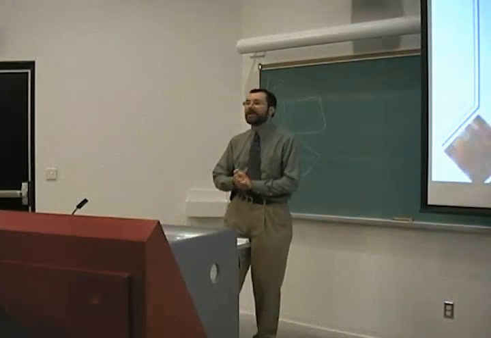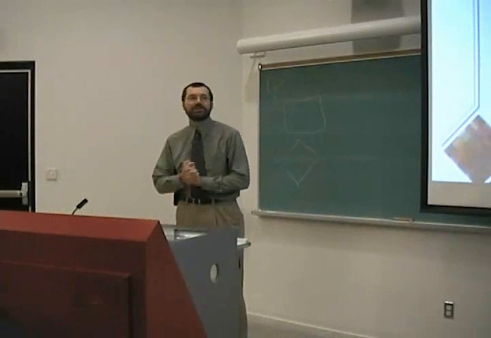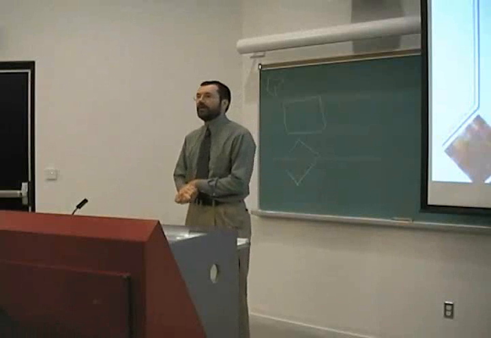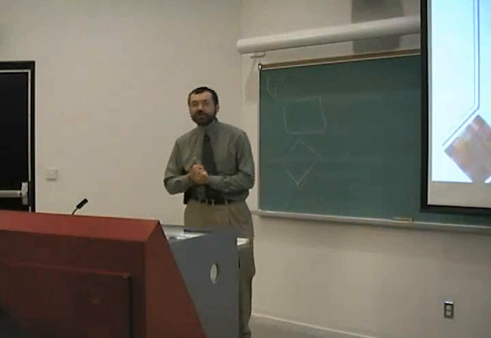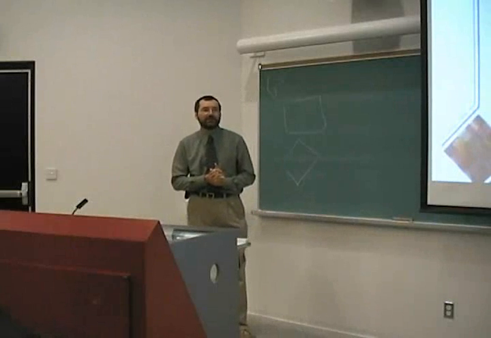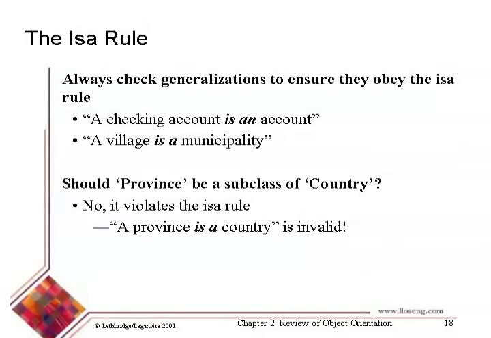Now, how are we going to go about making sure that when we create class hierarchies that we do a good job? We have to check our work. And one of the key things is to make sure that when we create subclasses, that they follow what's called the ISA rule. The ISA rule says that you should be able to read a sentence, whatever subclass, ISA or ISAN, whatever superclass, and it should make sense in the context. So, a checking account is an account. ISA. It makes sense. Yes? Are all checking accounts accounts? Yes. So that's a valid generalization. You can make a subclass checking account. It's not violating the ISA rule.